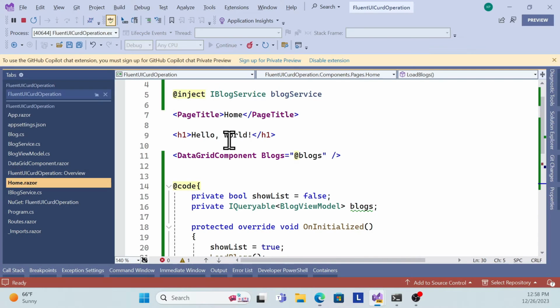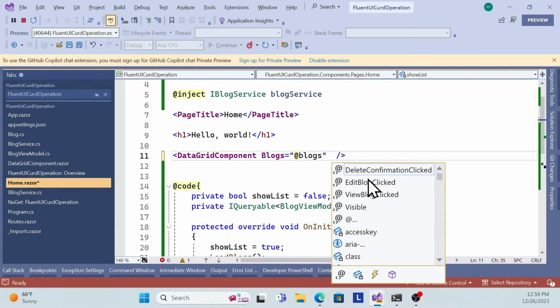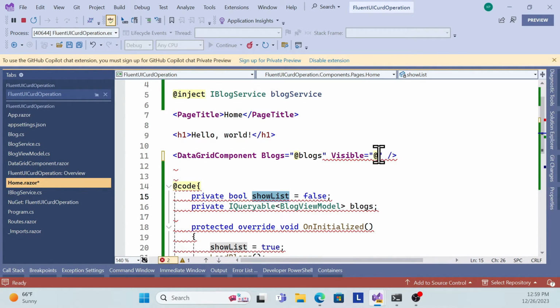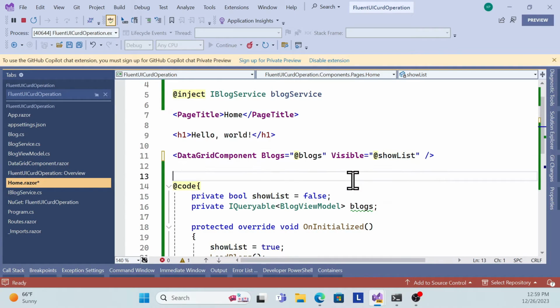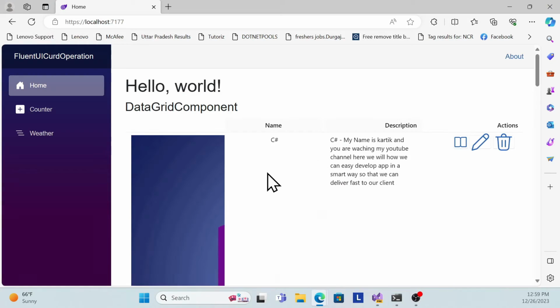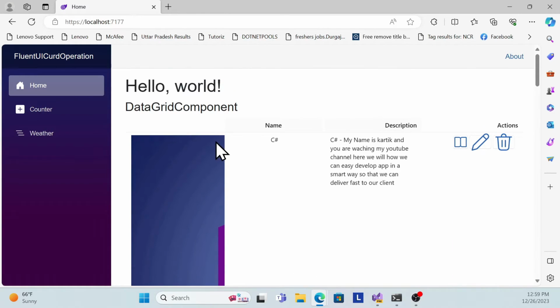So what I need to do, actually I missed something. If you go back here to the home component, I just set it true, but I am not passing it over here. So this component actually expects that visibility flag as true or false. So let me pass it over here at the rate show list. Once you pass it over here, based on this condition, this component will render or not, it depends on that, right? So let me save it, go back to your component. Now see, now I'm able to see the data with this grid, right?